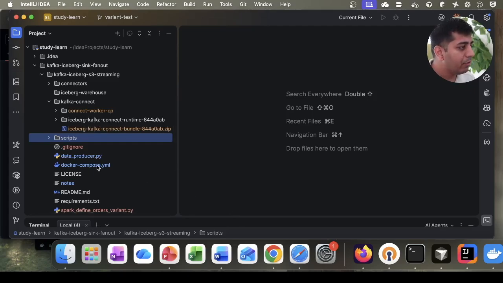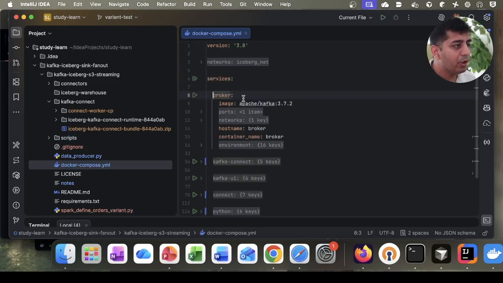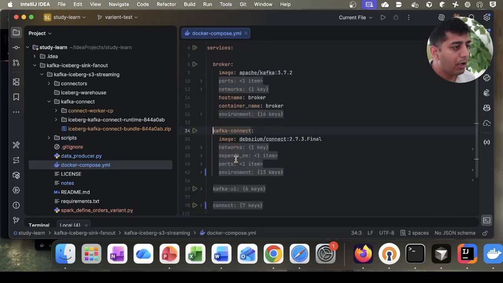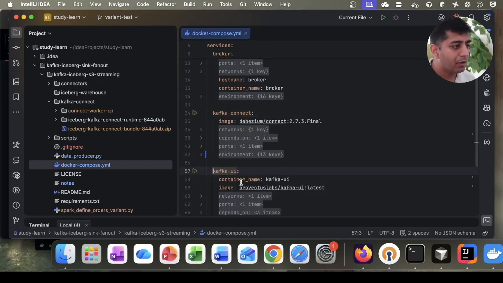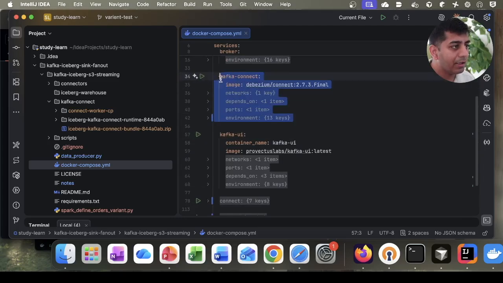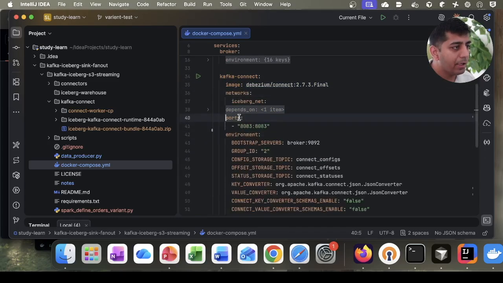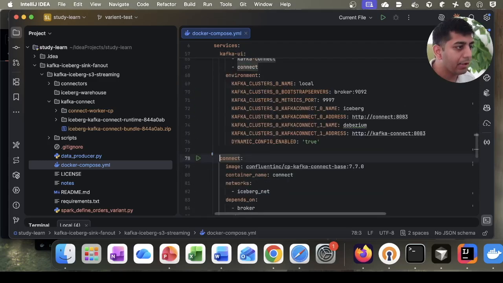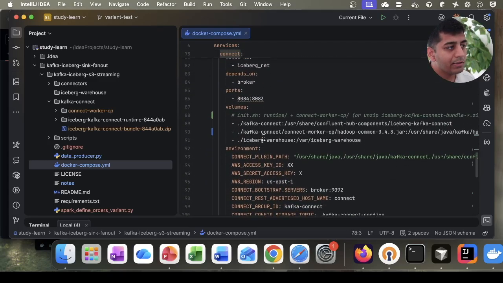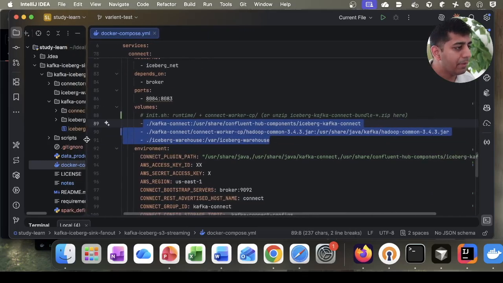The next step is to spin up the entire stack. Let me show you what I'm talking about. You have a Kafka broker, you have Kafka Connect, and you can see the topics through a UI, right? You have Kafka UI and Kafka Connect itself. And the most important thing that you will see in Kafka Connect is, I believe, the volume. Where is it? Let me see. Yeah, it's in the Connect section. So inside the volume section, we have mounted our Kafka Connect jar over here. Hopefully that makes sense.